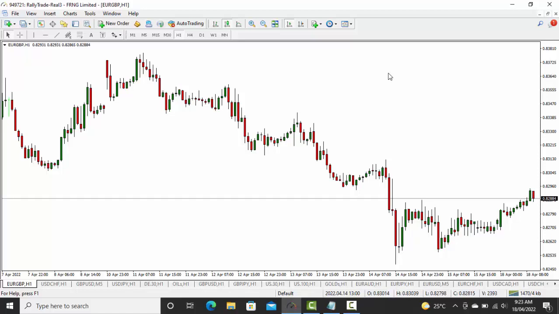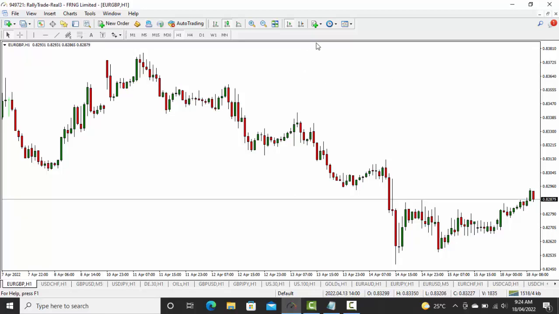So our fast moving average for this strategy is the 21 exponential moving average, and the other moving average, which happens to be like our signal moving average, is going to be the 8 exponential moving average. So we are using two moving averages, the 21 exponential moving average and the 8 exponential moving average. So how do I get to add these two moving averages to my chart?